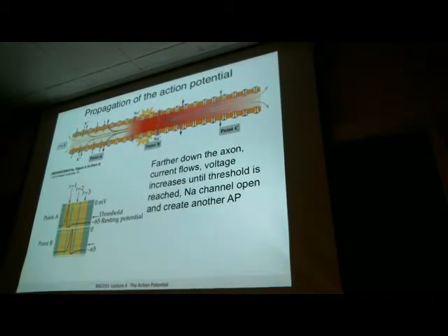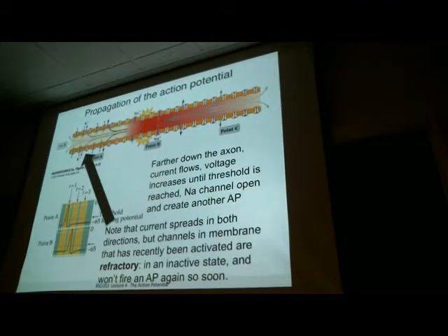Now you have an all or none signal at this point, and here's your action potential at point B. It's a little bit later because it had to wait to charge up, to get the signal that flows down the axon. There's a finite time there. Now we have an all or none signal, and again we have current flow. Notice it's actually flowing in both directions. Let's look in this direction first. So this flows down, and then the whole thing happens again.